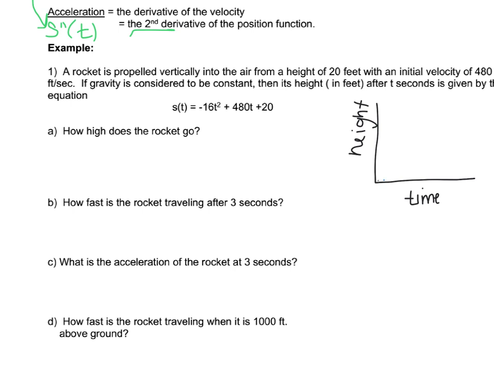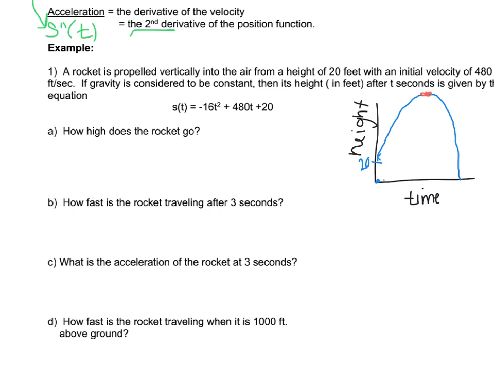The rocket starts at an initial height of 20 feet. It's shot into the air vertically, so as time passes, its height grows higher. At some point, that rocket is going to turn and come back down and hit the ground. So this question is asking, how high does the rocket go? We want to know, what is this point here? Now, we are not using a calculator for this, and that's the big difference. I know you could all grab your graphing calculator, plug this in, and use your max function to find that x and y value right there. But the concept of the derivative allows us to answer this without graphing it at all.